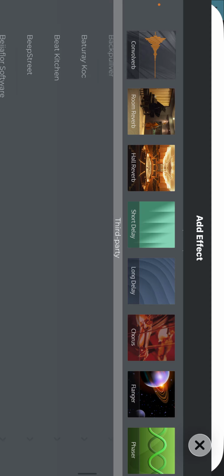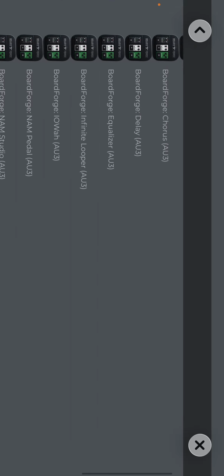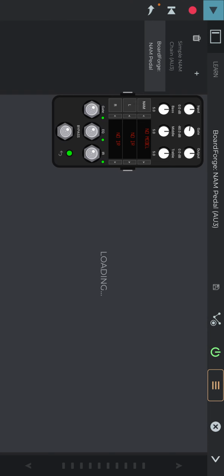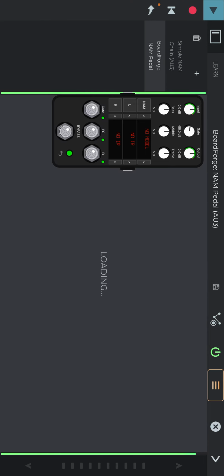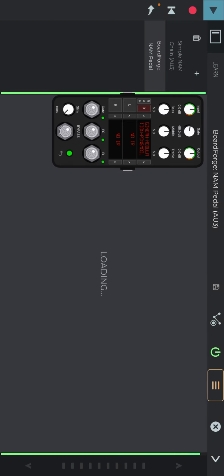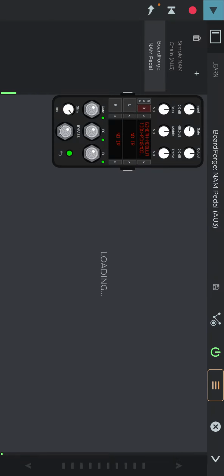Let's try this with some pedal sim plugins. Now, let's try this with the actual NAM pedal plugin. I was made for loving you, baby. You were made for loving me. This has somewhat of the same parameters, but this is in pedal form. And again, this is an open source plugin. You can do whatever you want with it.